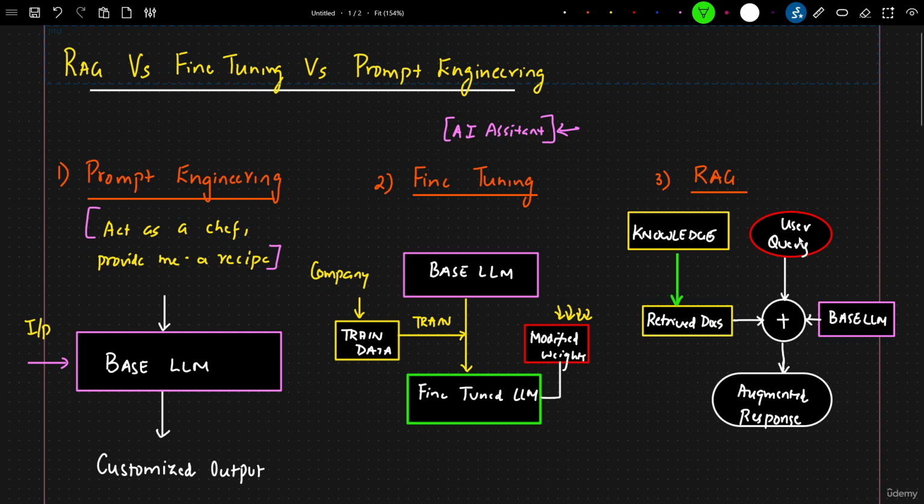Based on this query, we retrieve the documents from the knowledge base. Once we retrieve the documents, we summarize and augment them, and finally we generate the specific response. So here you'll see there is an external knowledge base where the data is actually put up.